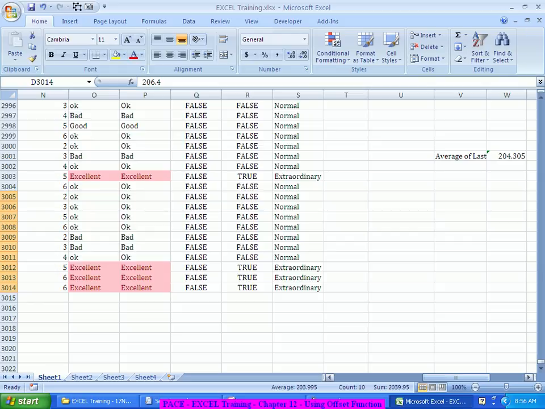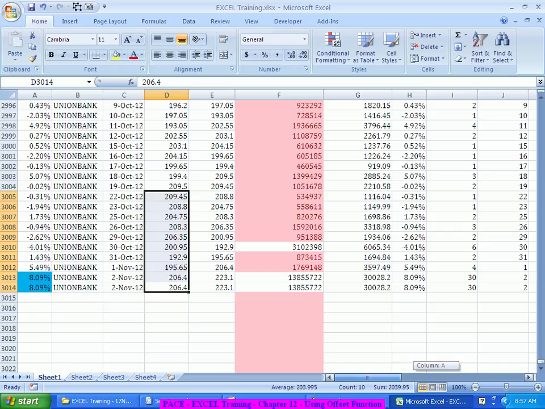First of all, I cannot count. Okay, average of the entire column. Then it gives the average of the entire data. It does not give me the average of last 10 days. I want the average of last 10 D values. But otherwise, how do I select it? I want only last 10.